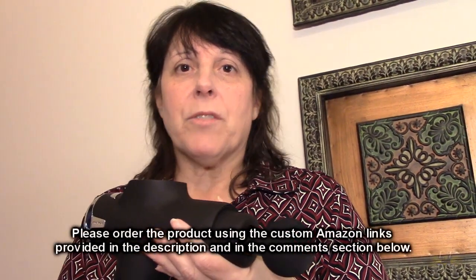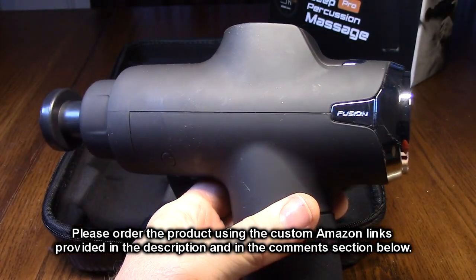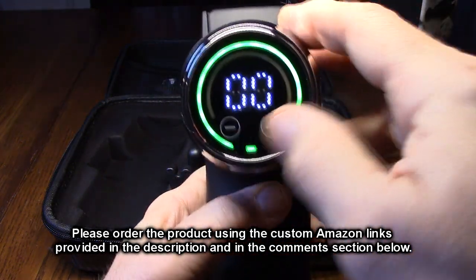So what do you think about this percussion massager? It really helps. It took away a lot of my muscle pain in my shoulders. And I've been using it every day for about a week now, and it's really seeming to help my plantar fasciitis on my feet. So after testing, what do you think about the Fusion Black Pro brand, the rechargeable deep tissue percussion massager? This is an excellent product.